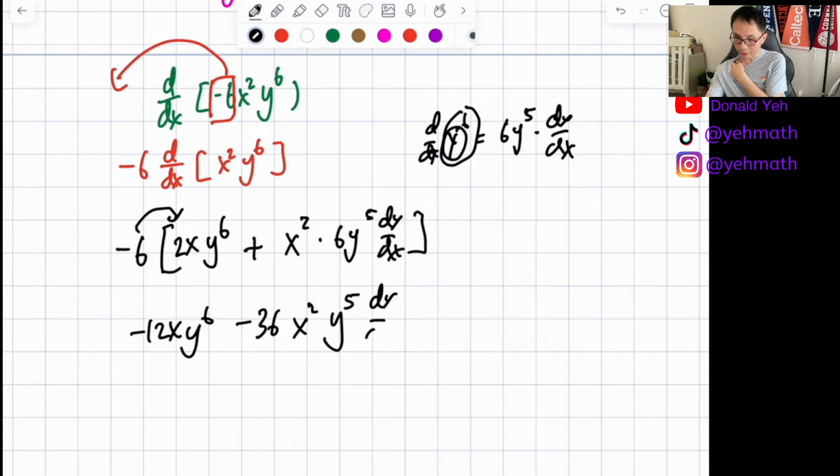Did everybody get it? When you leave the y alone for the first time, and then you find the derivative the second time, do you leave the y term alone the first time? Who is this, by the way? Gareth. Okay. Can you say that again? So you left y to the 6 alone for the first time, and then when you take the derivative again, do you leave the y term alone?